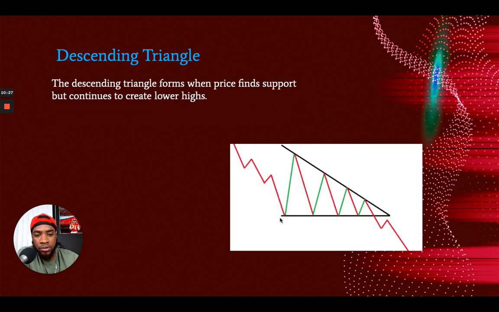Descending triangle. Descending triangles will typically have a very straight line at the bottom and a diagonal trend line. So you're seeing price have a solid base of support and then a slanted base of resistance, right? So we're seeing price move down, and then this is what I was talking about with the break and retest. See how price came down, then came back up to retest the support as resistance.